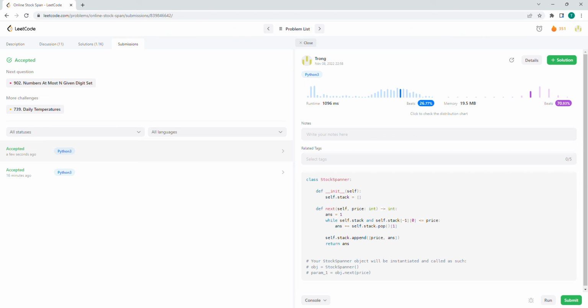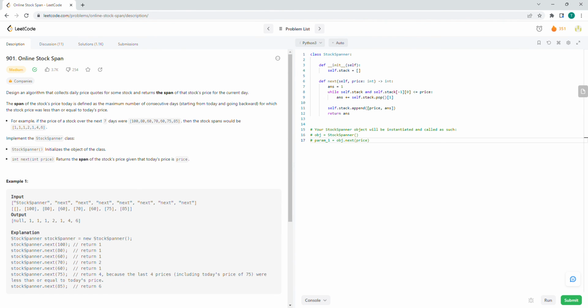For complexity analysis, say we're given n calls to next. Even though we use a while loop inside next, it's actually constant time per call, because the while loop can only run n times total across the entire algorithm.